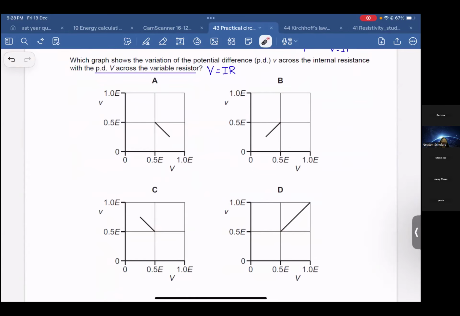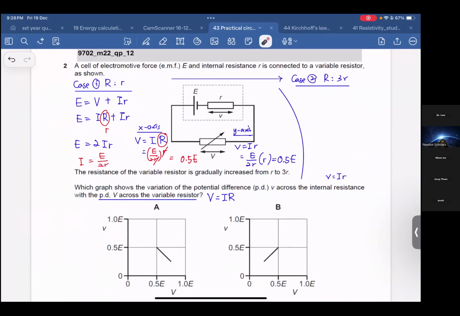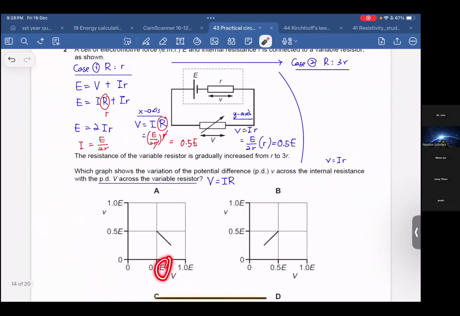But where is our second point? Here V equals I times R. My R becomes small r, 1R. Then I cannot use I, because my graph here is in terms of E. So I need to make I disappear, in terms of E. Make the I in terms of E. Use the same method, solve when the R is 3R. Try it right now.